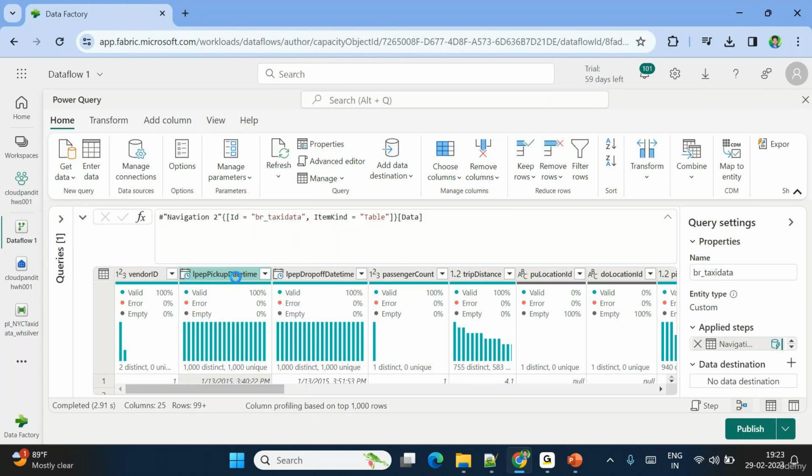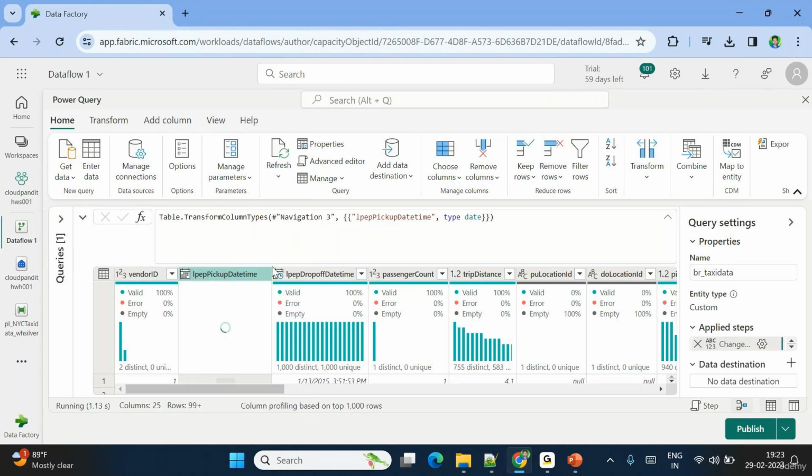You know why I am converting into date data type? You remember yesterday's session, we need to join this particular table with the discount file. There the key columns are vendor ID and pickup date time. Both are the key columns that we are using for joining. So that's why this pickup date should be just a date data type. It should not be a date and time, because in the discount file we have just a date.